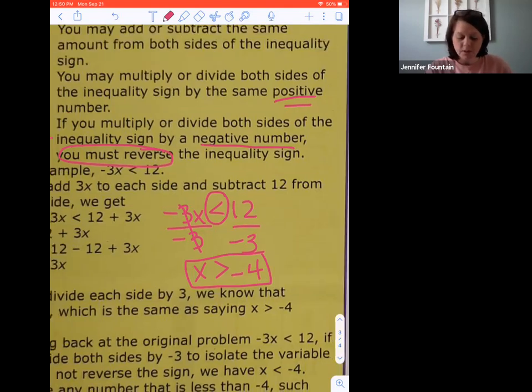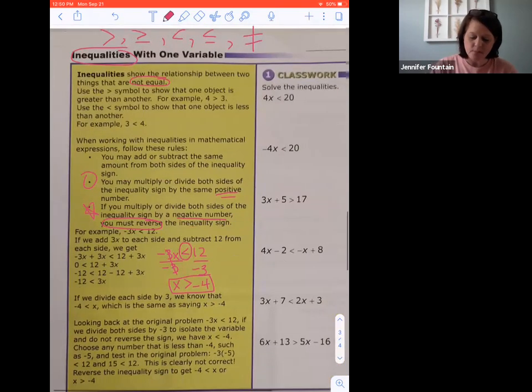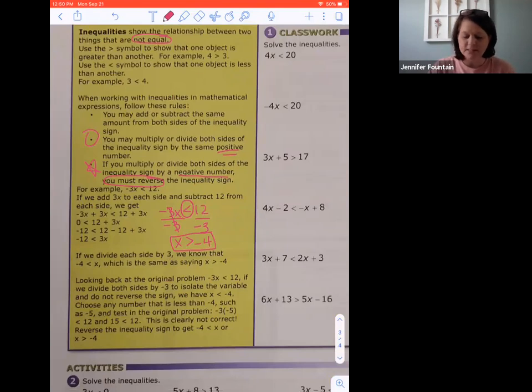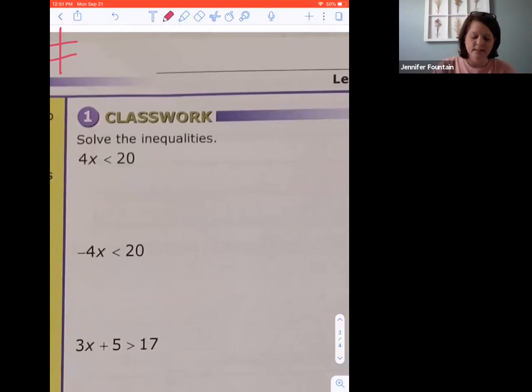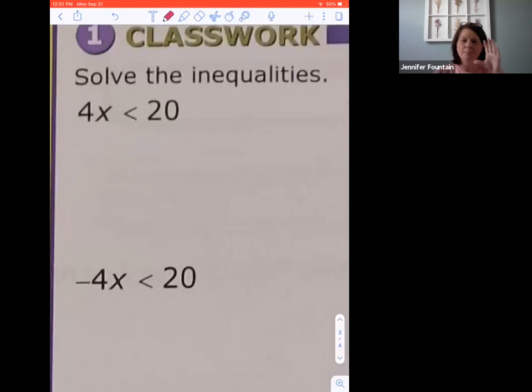Okay, so we're going to practice with that some today. And basically everything that they're saying right there, we just kind of did in a nutshell right here. So let's go ahead and look at our classwork 1. Let's look at the beginning, and it says 4x is less than 20. One of the things you can always remember, I don't know if you learned when you were little about making the alligator face with the teeth so you could know which one was the bigger number, so it would help you understand which sign was what. So just remember that my open side opens toward the larger number.